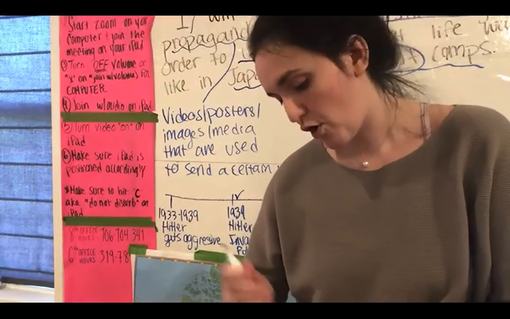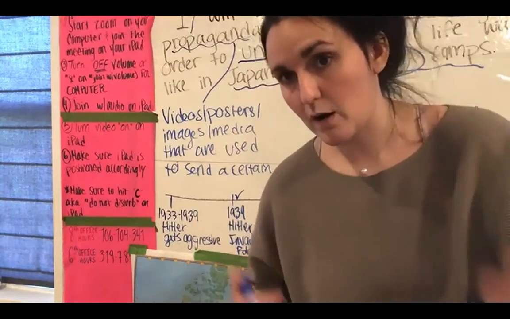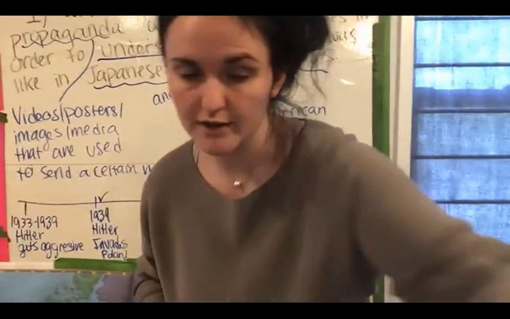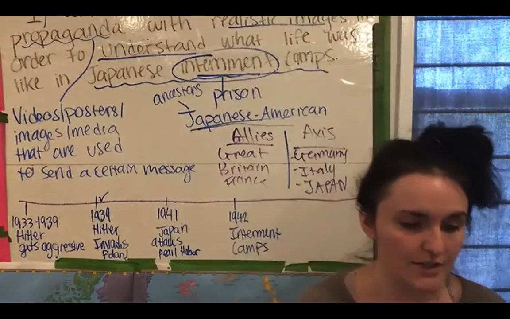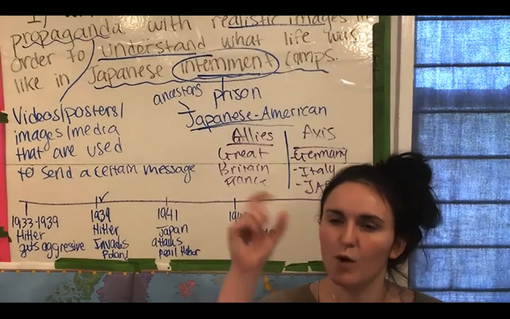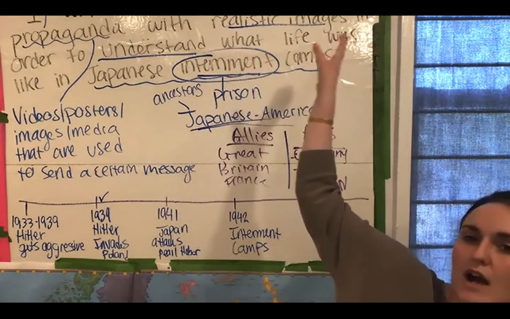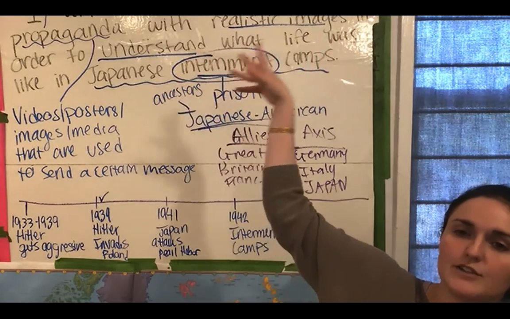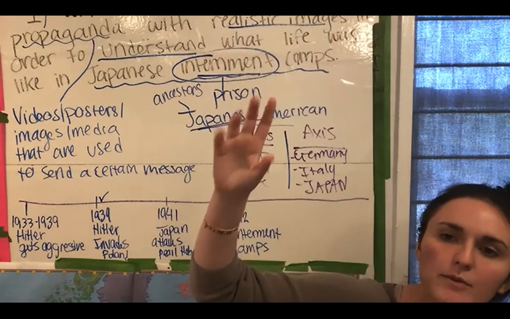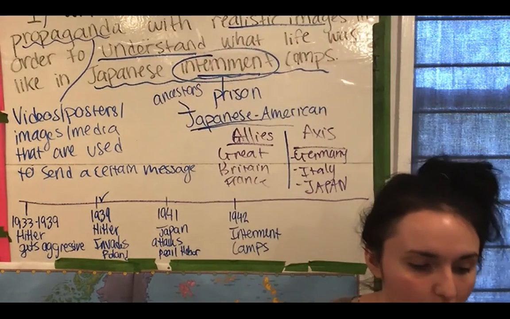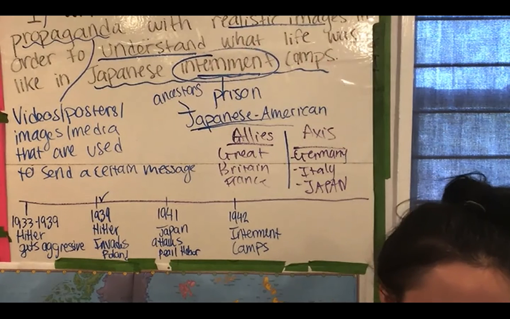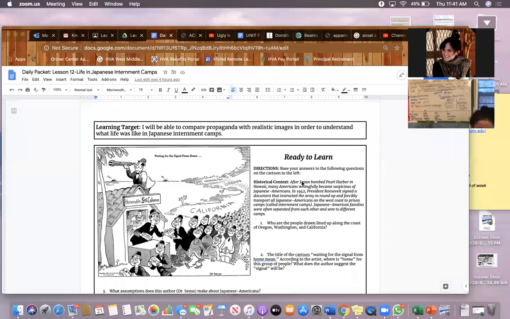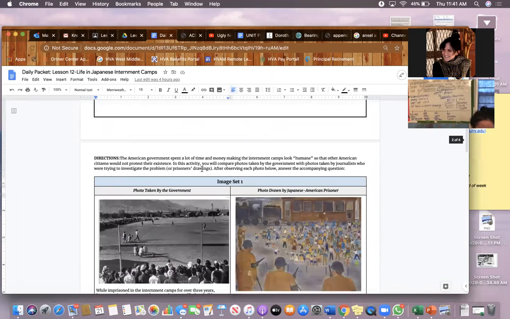So before you watch the rest of this video to get directions on the assignment, go ahead and just go back to the post and watch that YouTube video. It gives you a nice visual of what the process of putting people in internment camps looks like. So take a moment to pause, go watch that YouTube video, and then come back for directions. So if you're ready for the directions on the assignment, here we go. So our directions today are at the top.